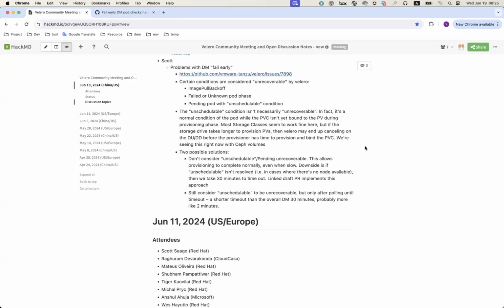And that, again, if you click through to the issue, I have a draft PR that just removes unschedulable as a condition that we check. For this one, right? Yeah, exactly. With that approach, we basically say we treat unschedulable like anything else. We just wait for the timeout. And I think that 30-minute timeout is configurable.